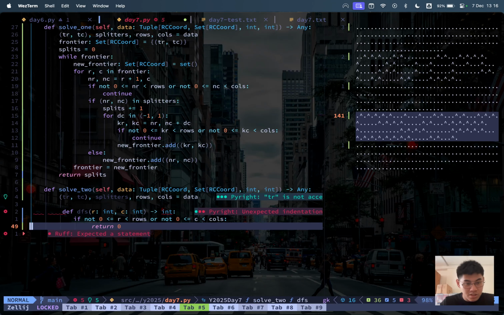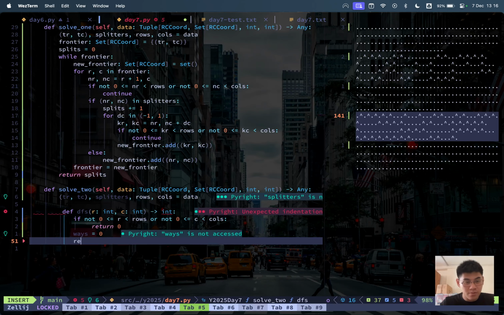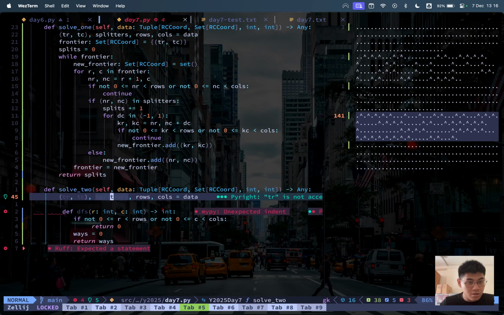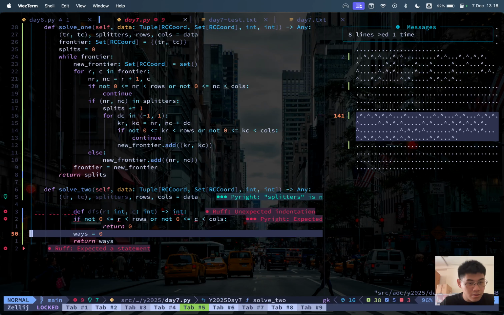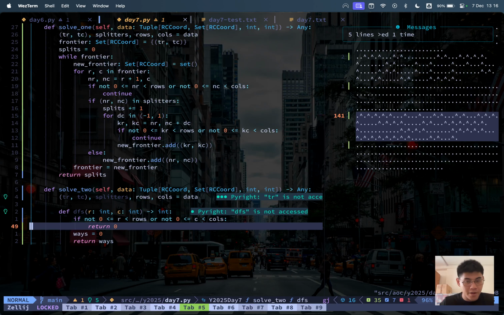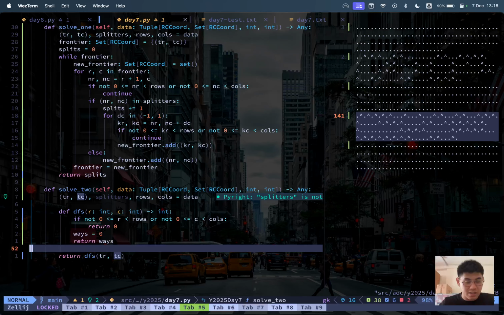Cool. So let's just say that the ways is equal to 0. Let's return the ways. Okay. Cool. So let's just return the DFS where R, C is the very start.